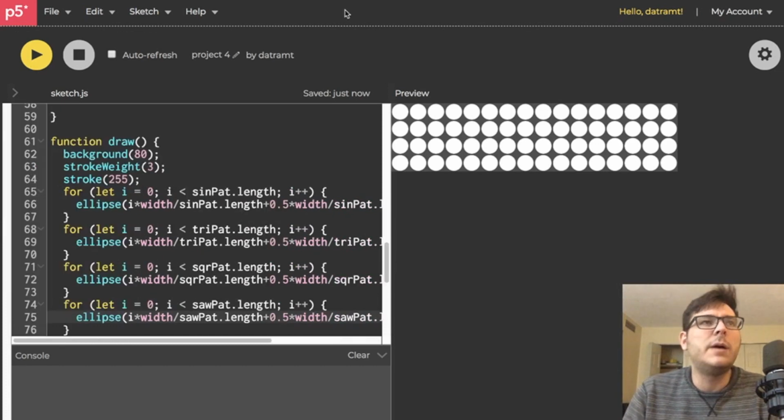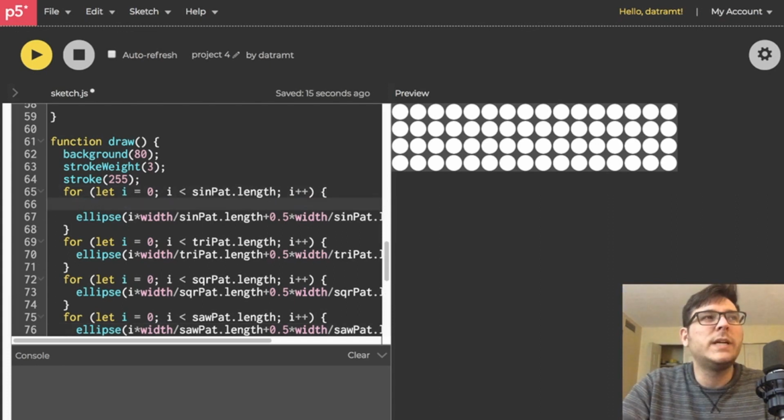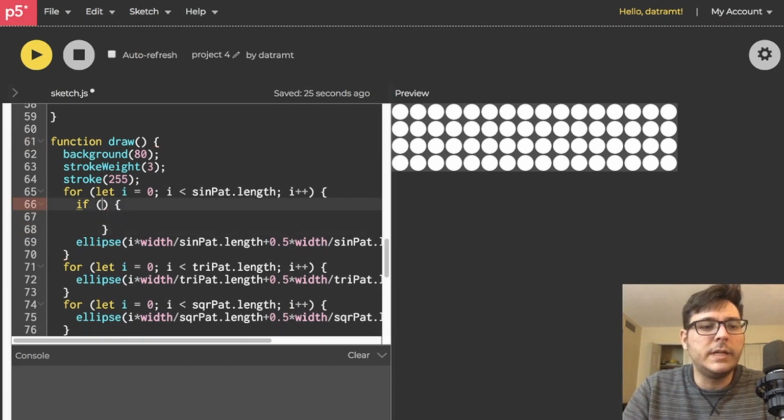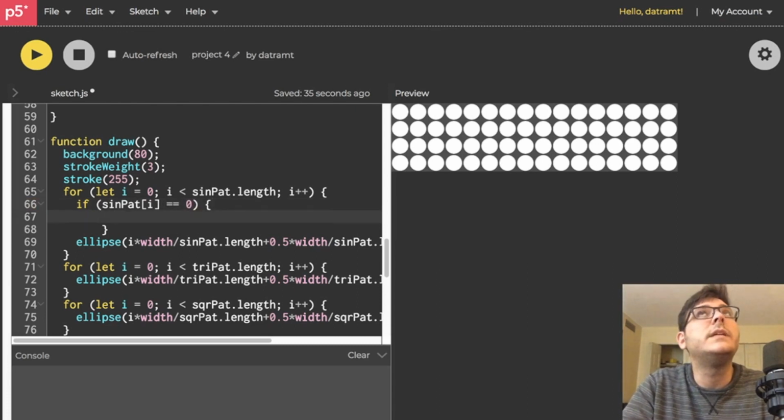So, you know, there's probably a really smart way to do that. I'm just going to do the brute force way with if then statements. So like this, if sinePat at index i is equal to 0, then we run this code, which would be, we would not want it to fill.